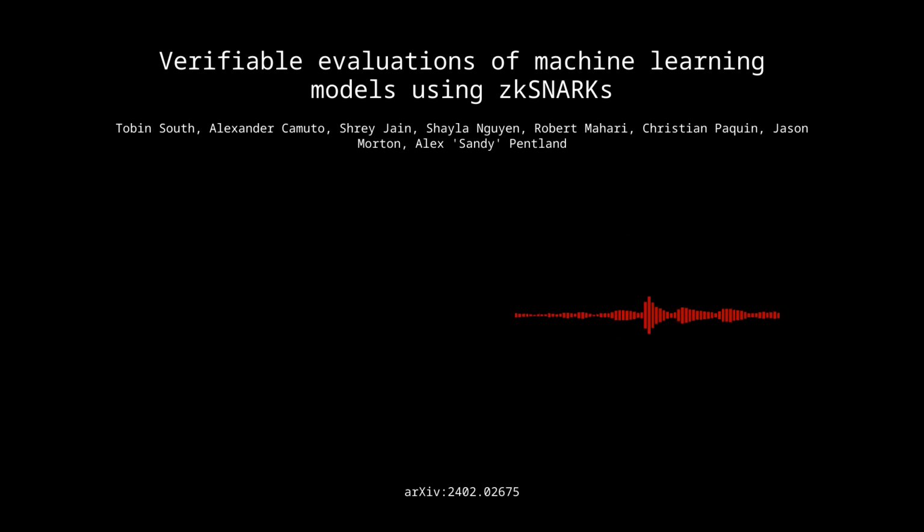All right, welcome back. We're picking up right where we left off, diving deep into the world of verifiable machine learning. Last time, we were talking about zkSNARKs and how they can help us trust those closed-source models. We ended with a little bit of a cliffhanger. You mentioned this thing called the challenge-based model. Right. That's really important because it helps us make sure those models stay accountable even after they've been evaluated.